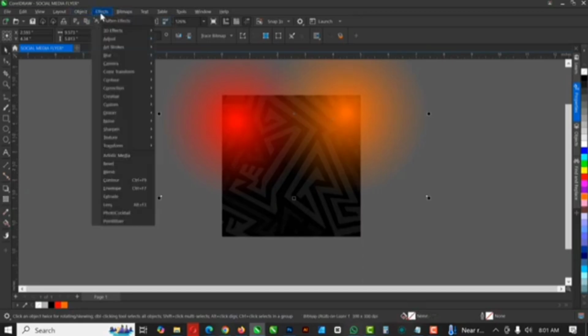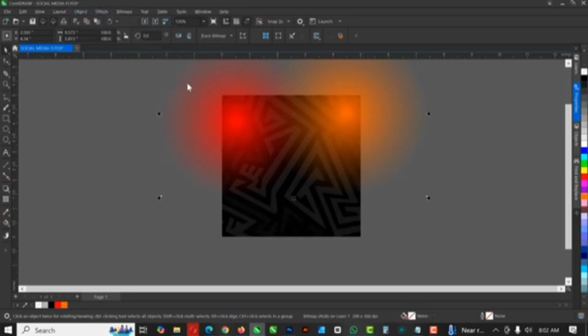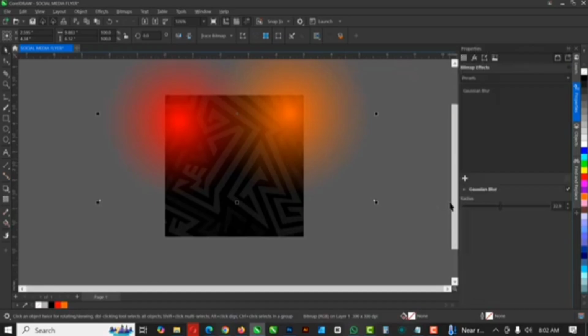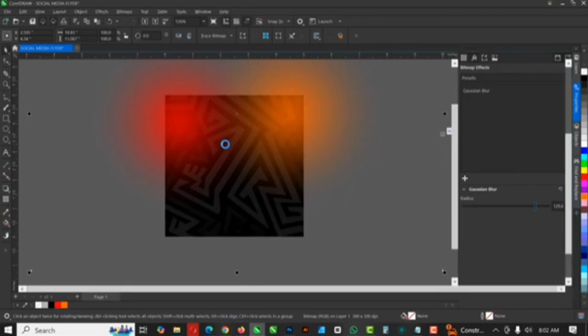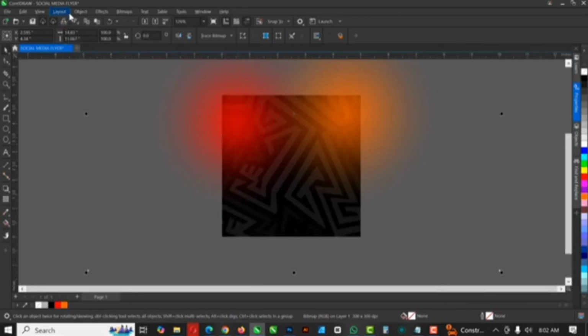So what you need to do here is go to effect, go to blur, and click on Gaussian blur here like this. What you want to do here is very simple. I'm just going to increase the radius. I'm just going to keep increasing it, and be checking to see which one is actually nice. Keep increasing the radius like this, and just going to do it one last time. Click here, and boom, there you go. So I'm just going to hide this. Okay, I'm just going to close that up like that, and I'm left with this.